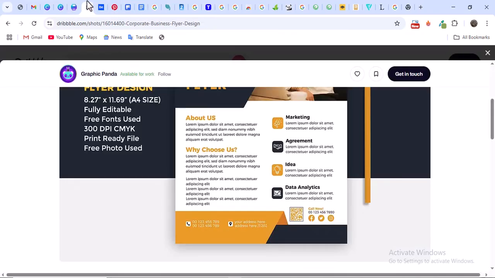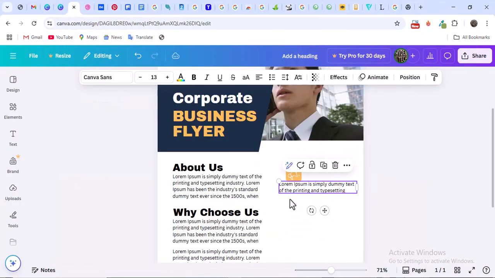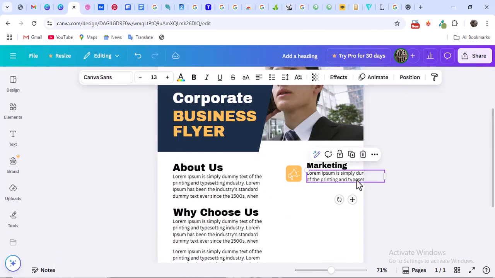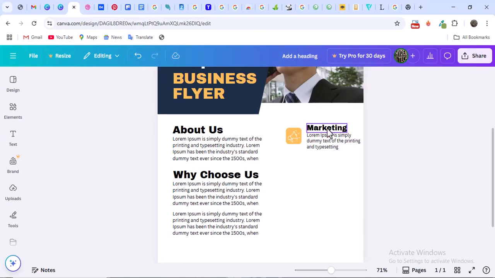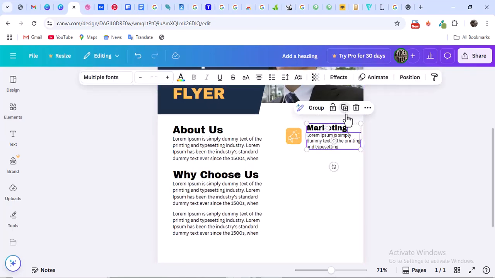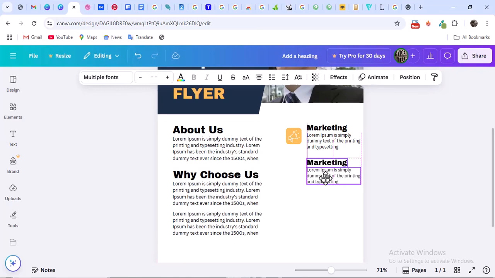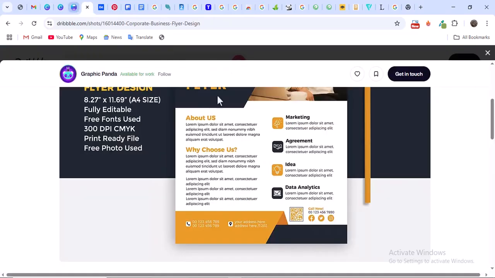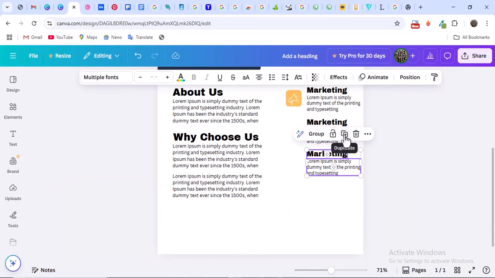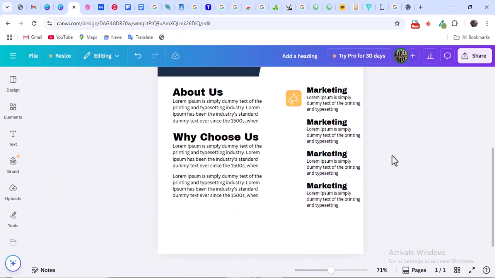Let's see how many lines this has. Please, this depends on the text that you have. It is not a must that you have just two lines. It depends on what you are doing. So let me just do this like this. I think this is okay. So you can reduce the text if needed, and we are done with that. So let's copy this and duplicate it. This one is for the second one. Duplicate it again for the third one. How many do we have? Four. Do the same thing here for the fourth one, and we are good to go.